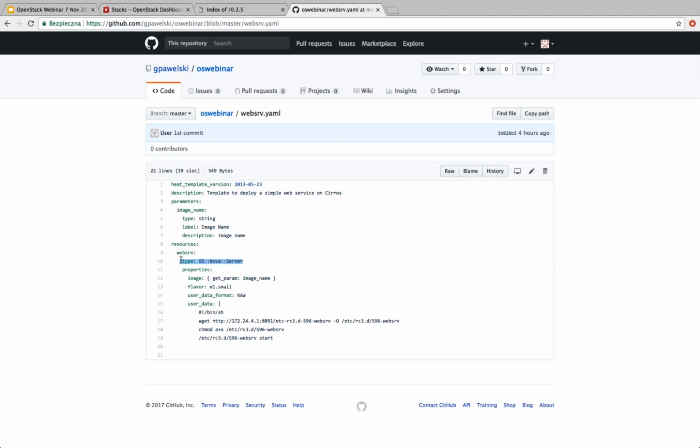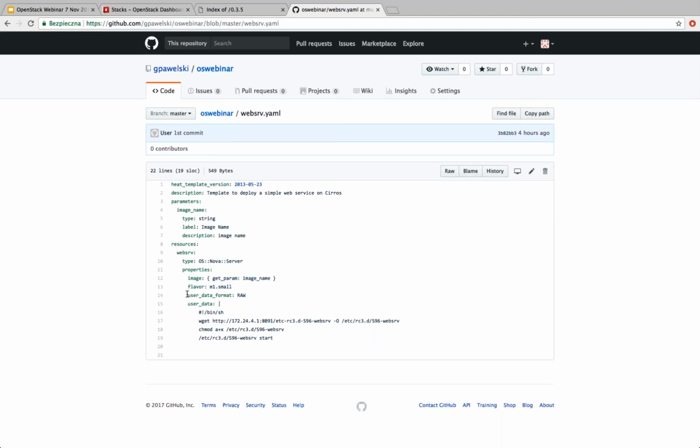That template will create one virtual machine, and then we have the properties of that virtual machine. We specify image. We don't hard code which image is going to be used by this virtual machine. The user will just be prompted to provide it when they run this template. Then we have flavor. The flavor is hard coded.